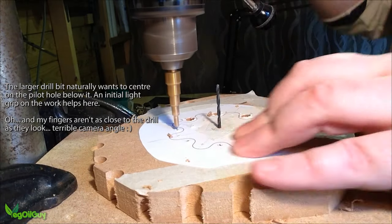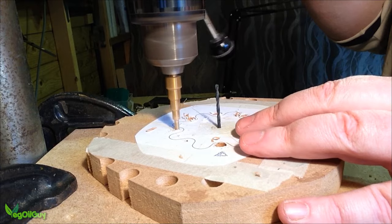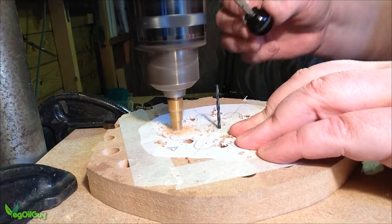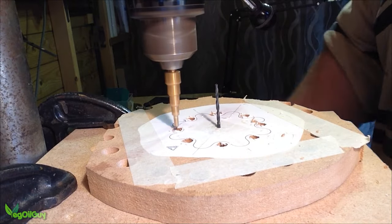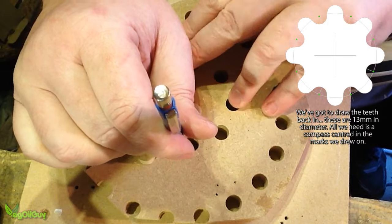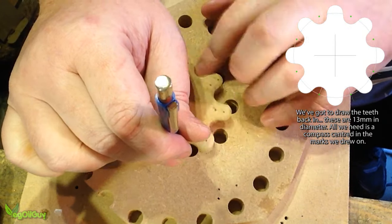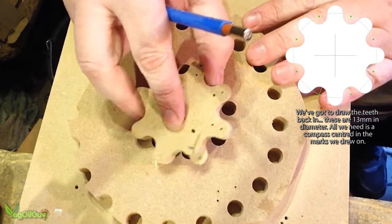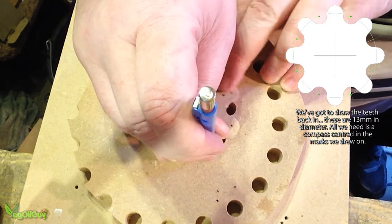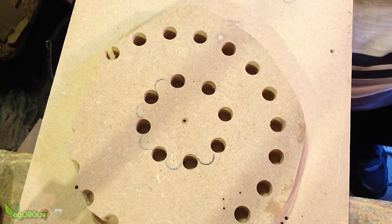Once it's centred, I apply more pressure to the work and then I can bore the hole. Avoid doing too much in one go with these step drills - this can easily lead to tearing out on the underside. Now we can discard the paper template but we need to add some guide lines back in. Remember the 13mm circle? That's the diameter of each tooth of my sprocket. After making a very basic compass jig from a failed sprocket, I drew these lines back in so I could see the shape of the teeth once again.